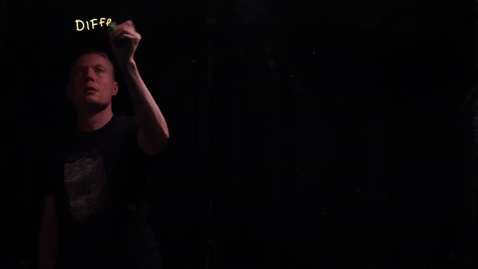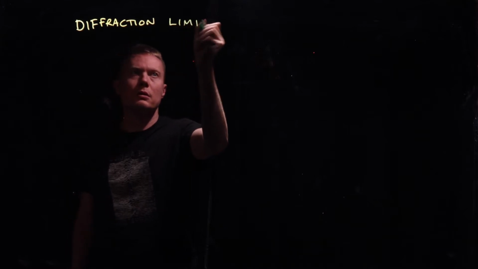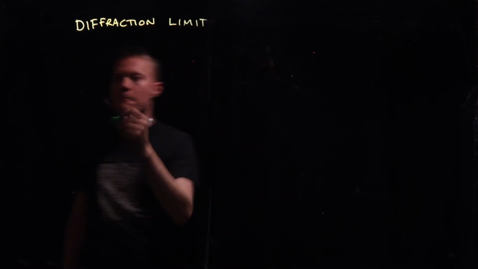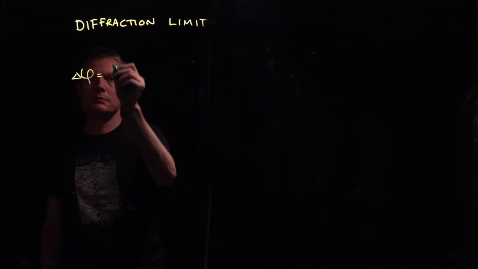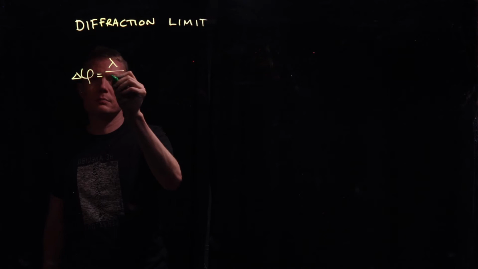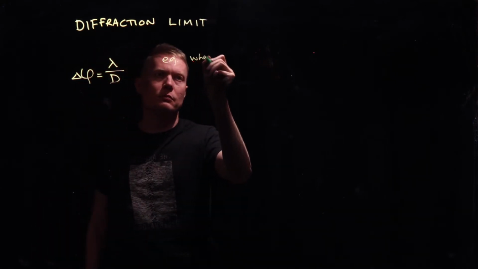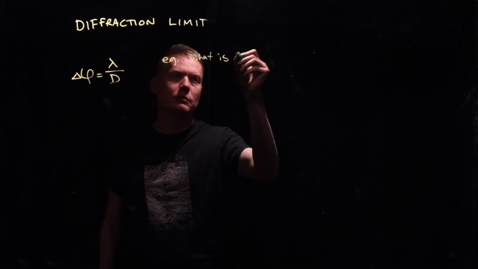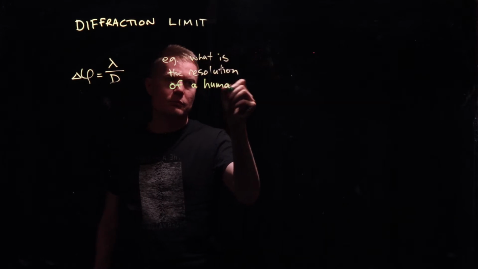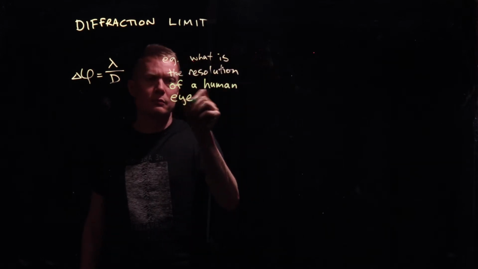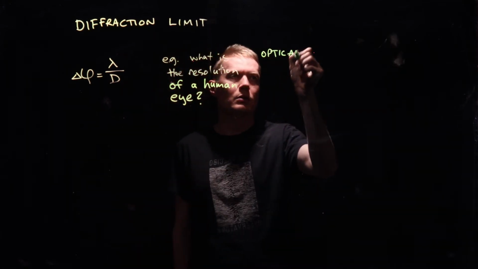I'm now going to show you an example. I will derive the diffraction limit using a Fourier transform of a rectangular function. The diffraction limit is a simple equation that provides a relationship between a wavelength, lambda, an aperture diameter d, and an angular resolution, delta phi. Delta phi in this case means what is the smallest possible angle that you can resolve using an optical system, such as a microscope, a radio telescope, or why not a human eye.